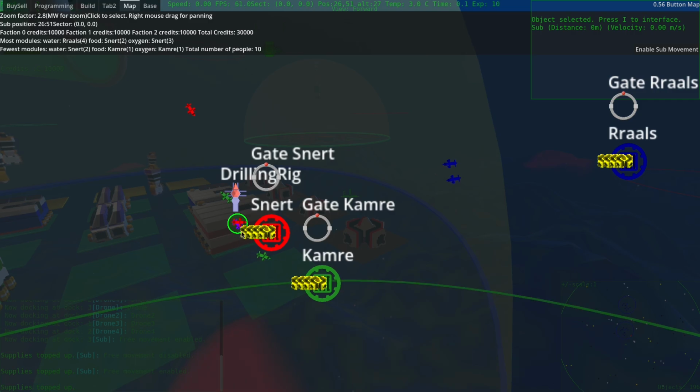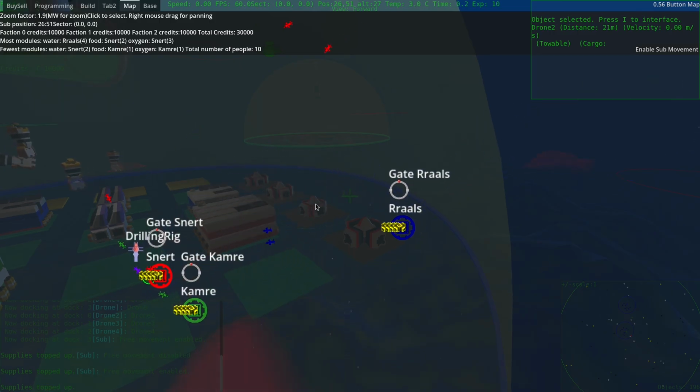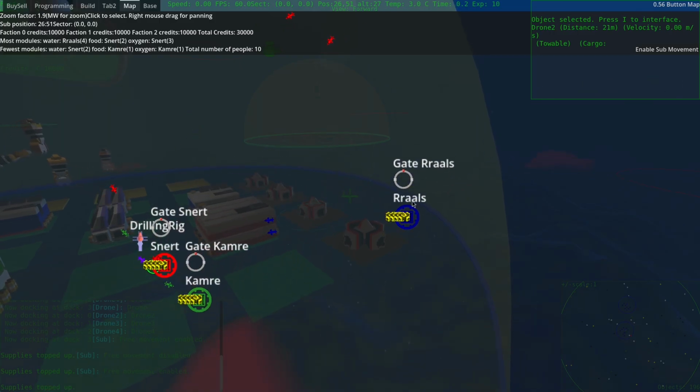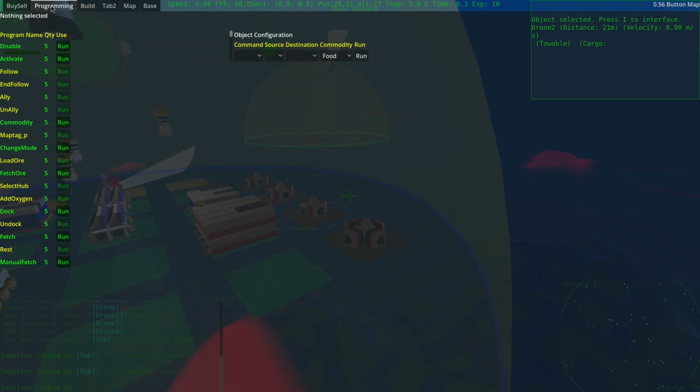But let's go back to these drones. I'll just click on one of these. It doesn't matter which one, but it's just selected. It just selected this one. And then we will send it off to this distant base here, RALS. It uses an Elite style thing to make up the names and the descriptions and things like that procedurally. But so let's send him off to RALS, use the programming interface.